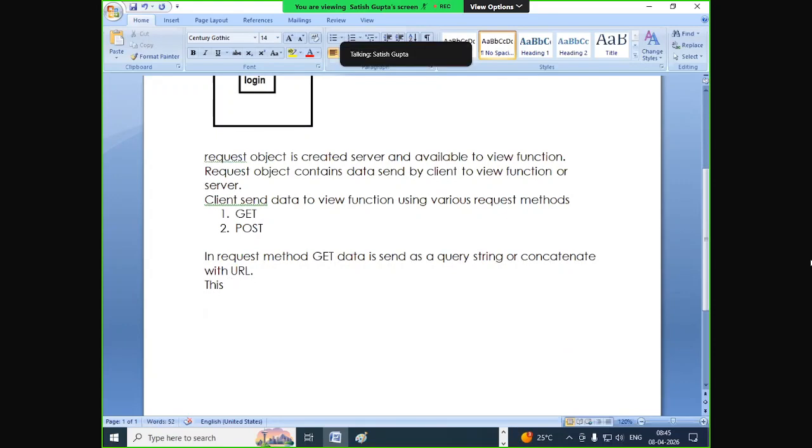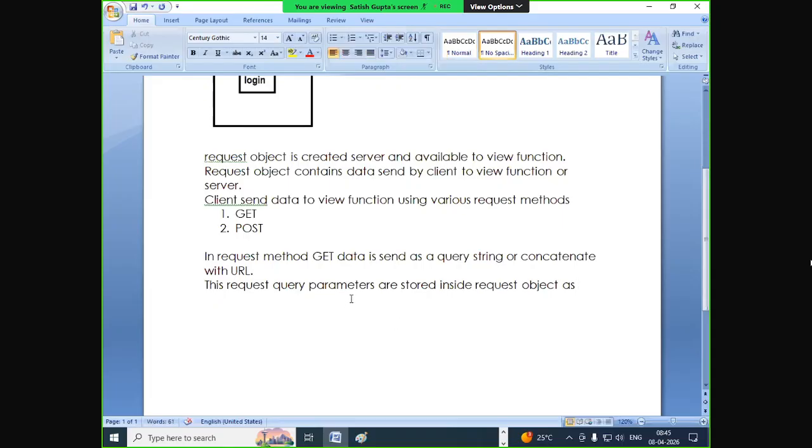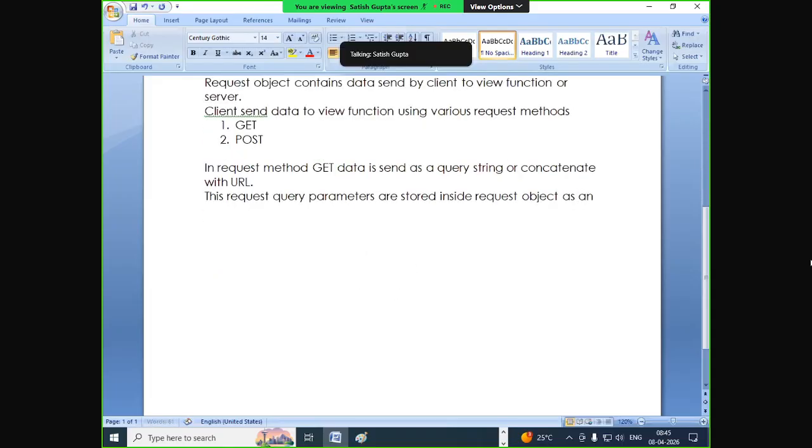These request query parameters are stored inside the request object as an object. And what is the name of the object?